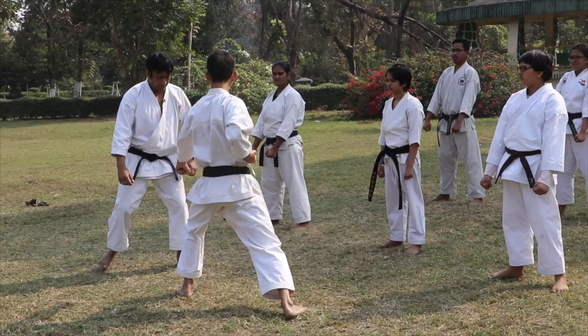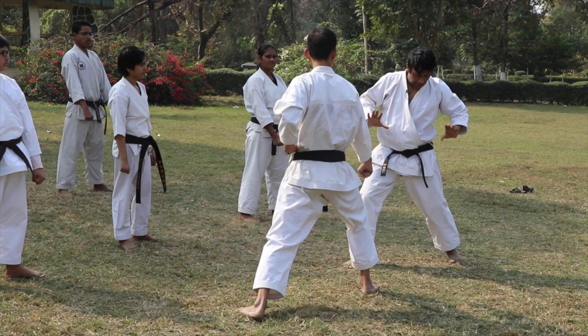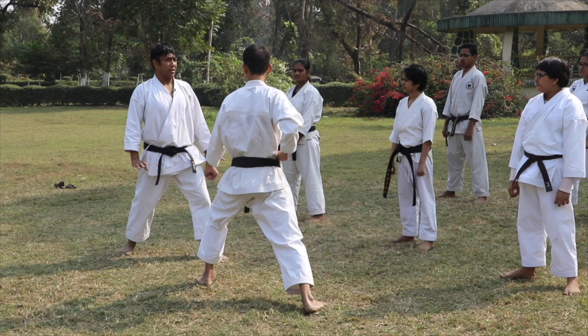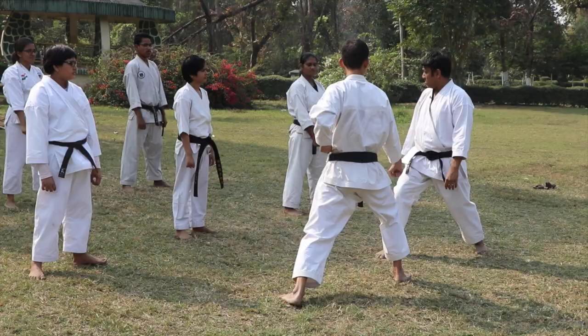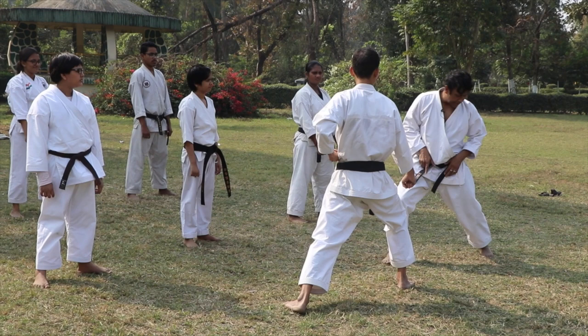Now, while doing Mae Geri, the first thing you have to keep in mind is that your body should be close to the ground. Don't lift up your body while doing Mae Geri. You need to be close to the ground because that will help you maintain your stability while you are executing the kick. Students sometimes move up while doing Mae Geri, so you need to keep your knee bent while going for Mae Geri.